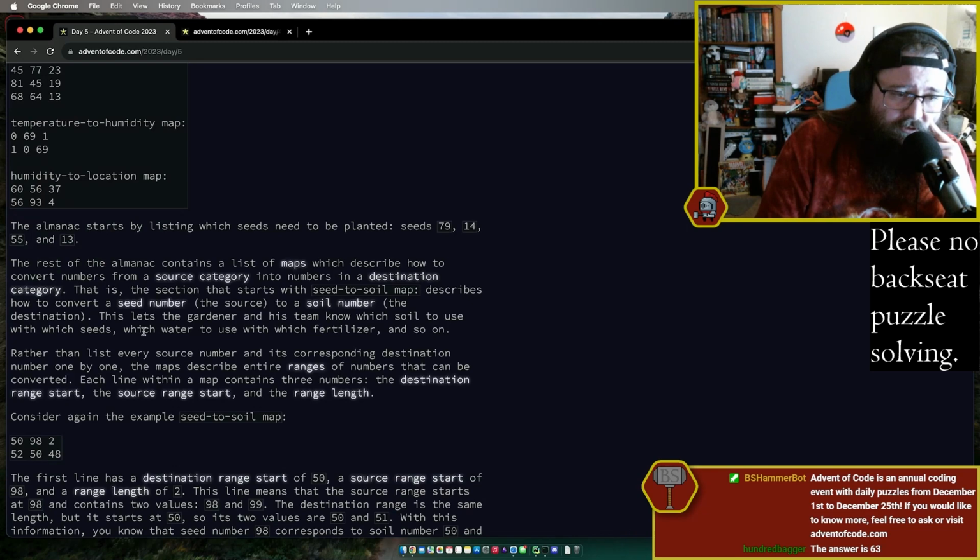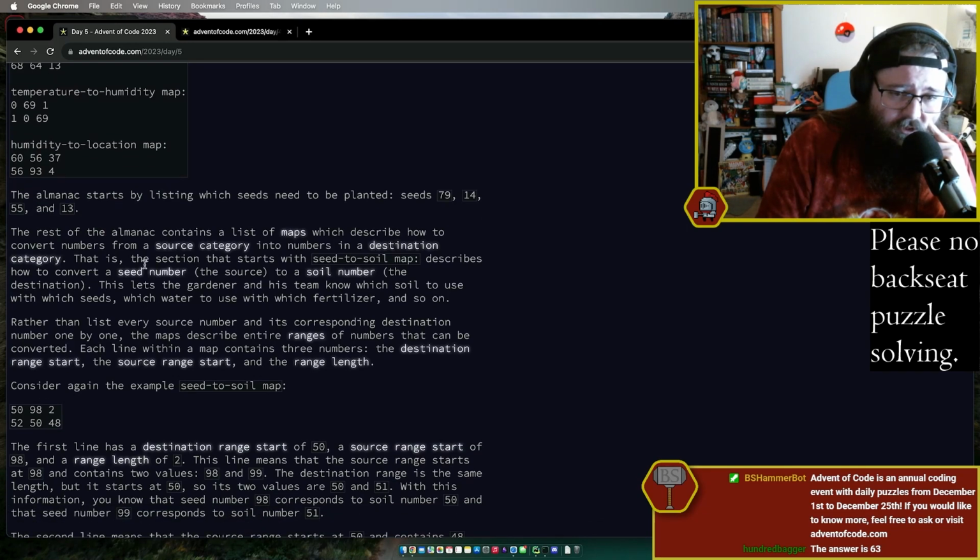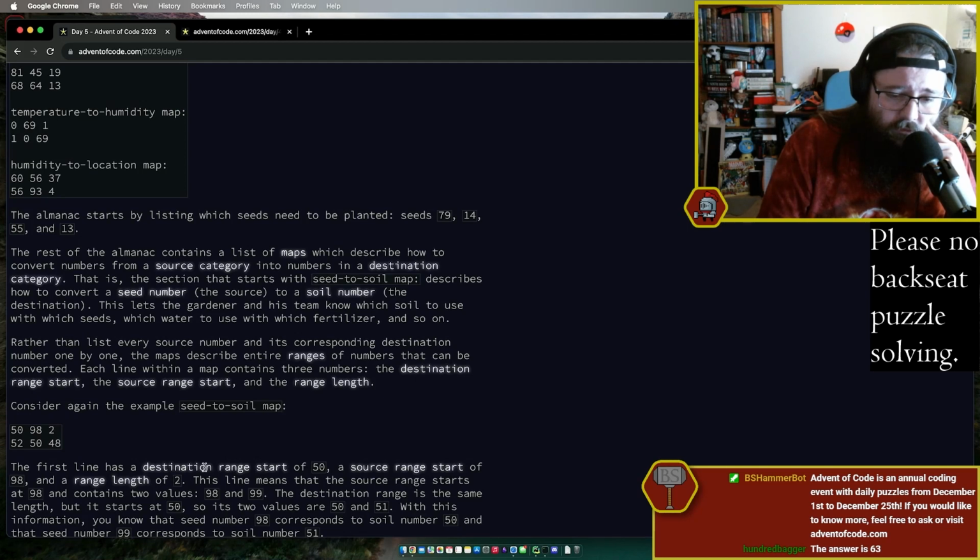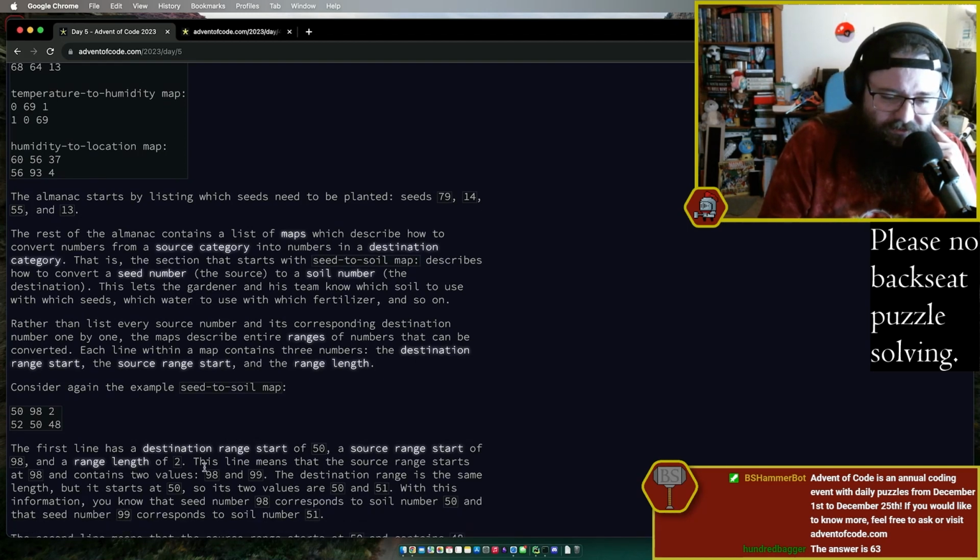I hate that it's source destination. It's backwards from the way I would think about it. So how do I want to break this up?